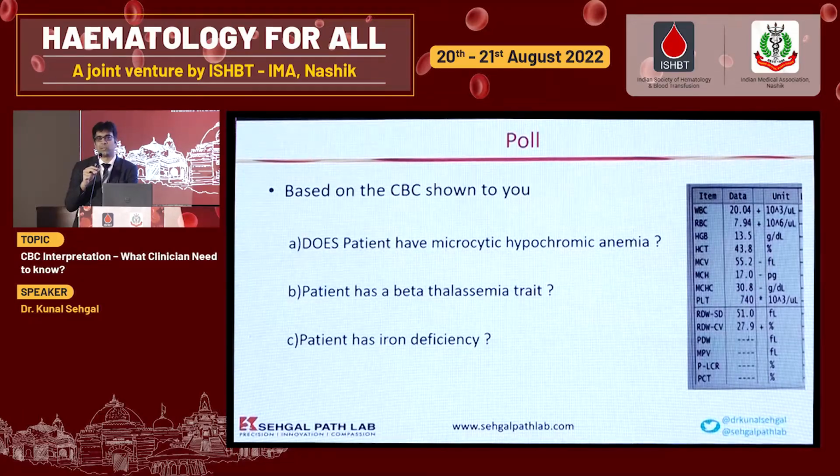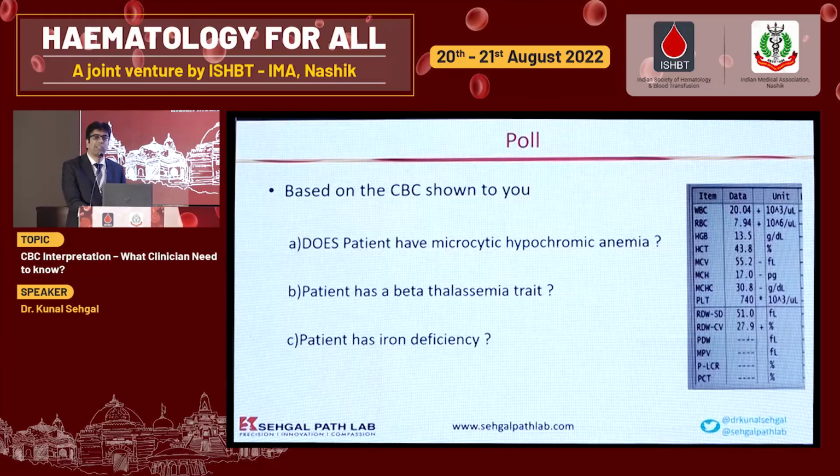So hemoglobin wise there is no anemia. But does the patient have microcytosis hypochromia? Yes. Correct? So that is there. Now typically when we say microcytic hypochromic, and RDW, which in this case is high, but with an RBC count which is very high, would one think of beta thalassemia trait? There is no anemia, a microcytosis, a high RBC count. Sometimes you will say, let's calculate the Mentzer index.